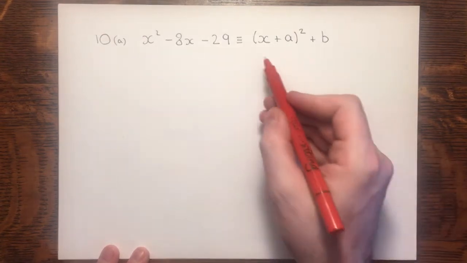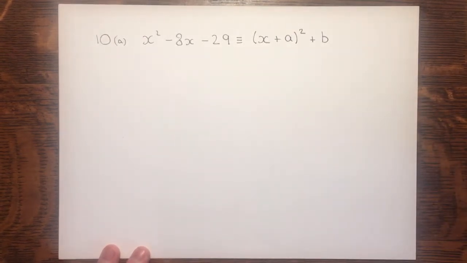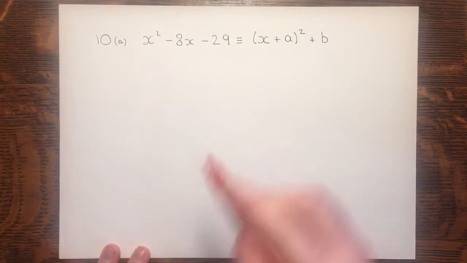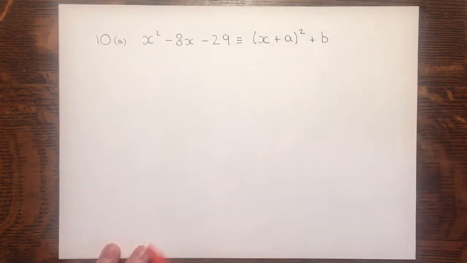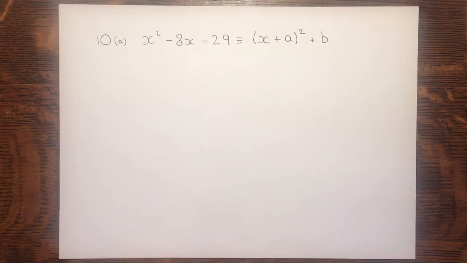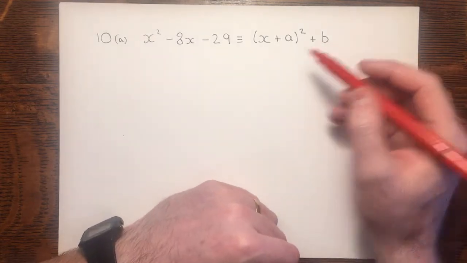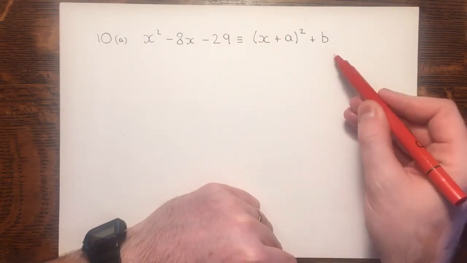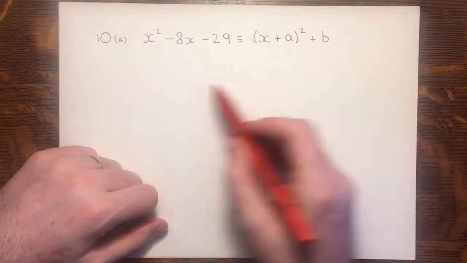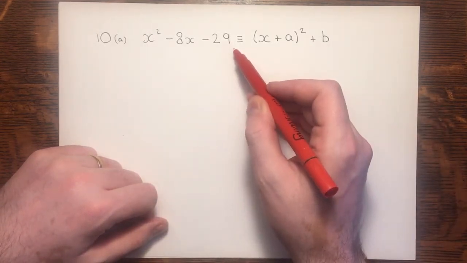Now I'm really hoping that you'll recognise the completed square form that we've got there. What we are asked to do is to find the value of a and b. So this is a variant on the give your answer in this form question. The form is given and we have to find out a and b. This is one where we are actually required to state the values of a and b at the end. So what I need to do is rearrange this into this form so I can see what a and b are. Given that this is the completed square form, I therefore need to complete the square on this here.